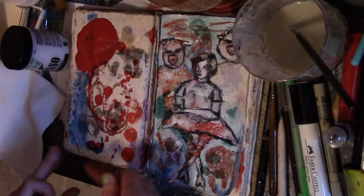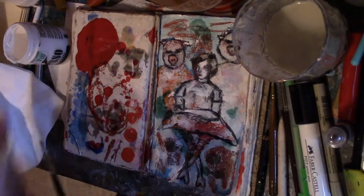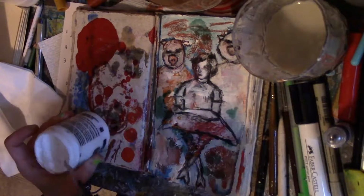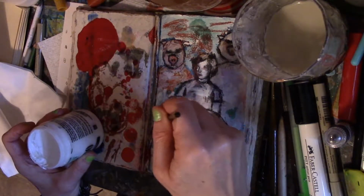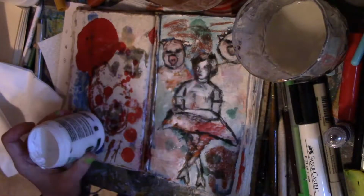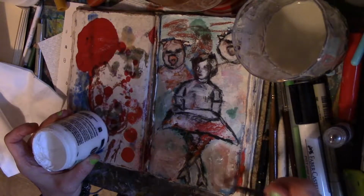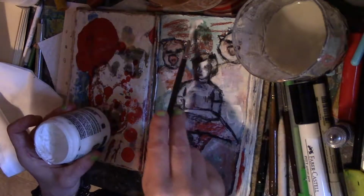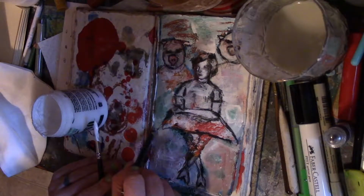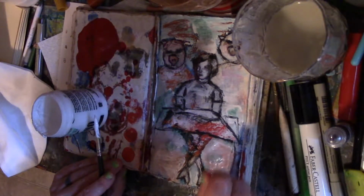Gotta clean that off. I might just be destined to live with it. I think we can deal with it at the end, the wax. I do want to make it more evident that she's actually sitting on something here. Well, that definitely didn't do the trick.